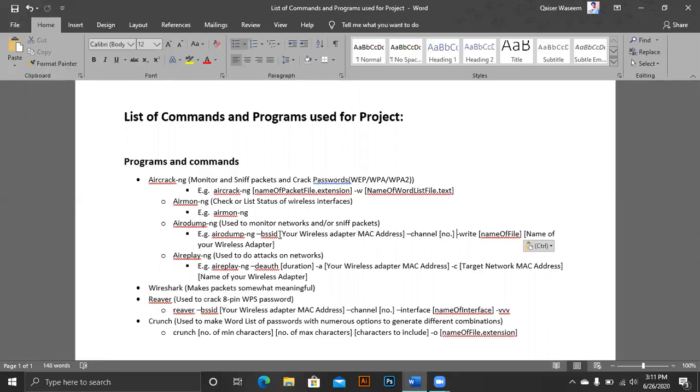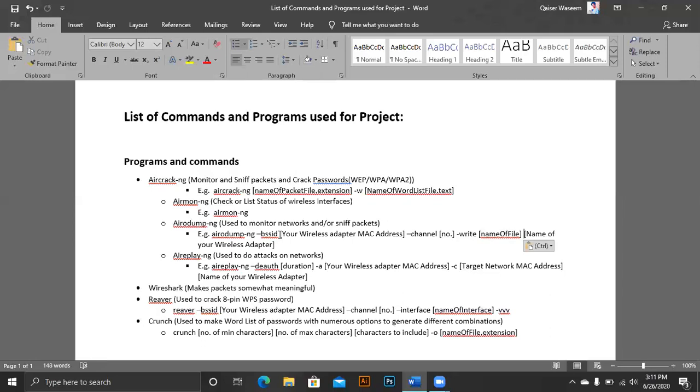And if you want to sniff packets and write information on those, you want to save the information in some file, what you can do is --write, and then you can give the name of the file, whatever you want to name, and then finally, you give the name of your wireless adapter.